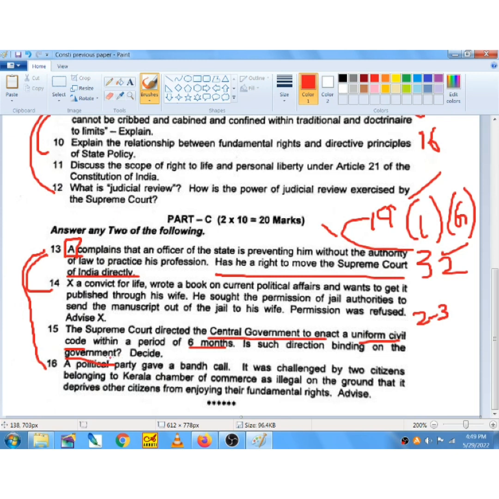There is a principle, a rule of precedent called obiter dicta. It is an observation made by the Supreme Court, and it is not binding on the government. There was a case also on this matter, which is a popular case on bigamy called Sarla versus Union of India. So in this case you have to mention both of them, obiter dicta as well as Sarla versus Union of India.